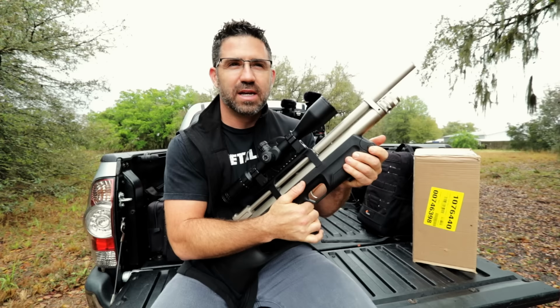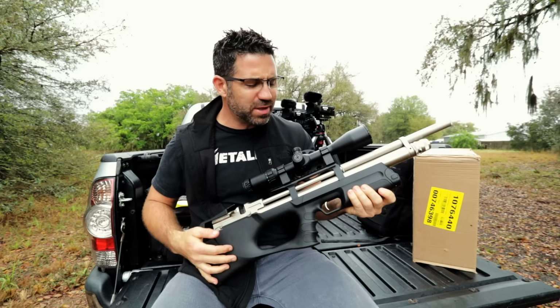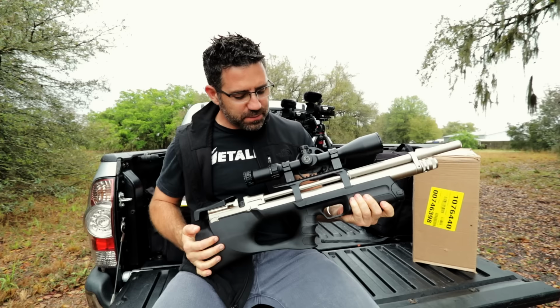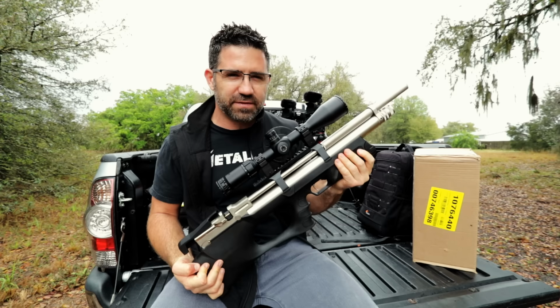The traditional ones are called the Kral Puncher Mega and the Kral Puncher Pro, but this one, the Kral Puncher Breaker, is their bullpup. They're available in synthetic stocks. They're available in walnut, specifically in the Breaker. You can get it in this plastic and in this silver anodized looking like metal or painted metal, which they call marine. In all of the calibers, I know they're at least available in .177, .22, and .25.